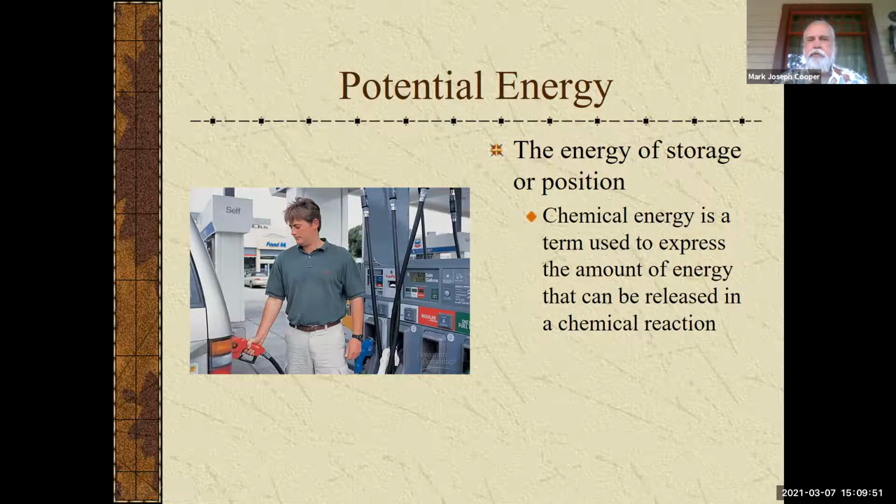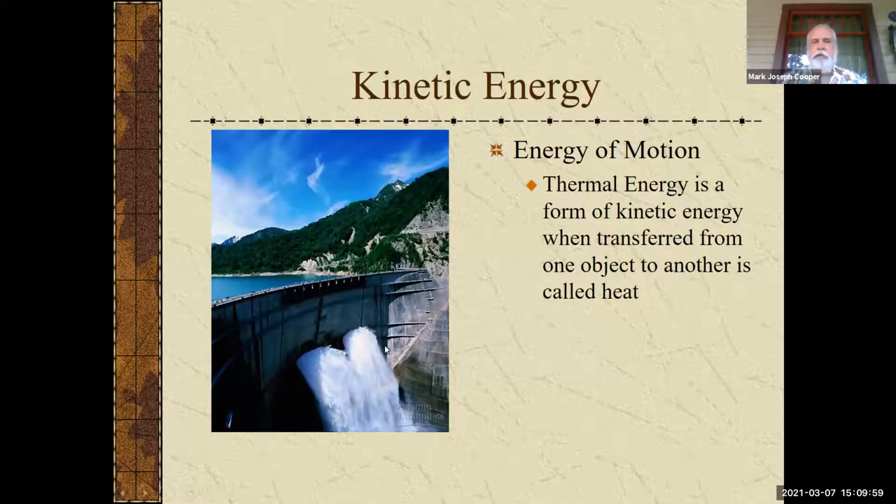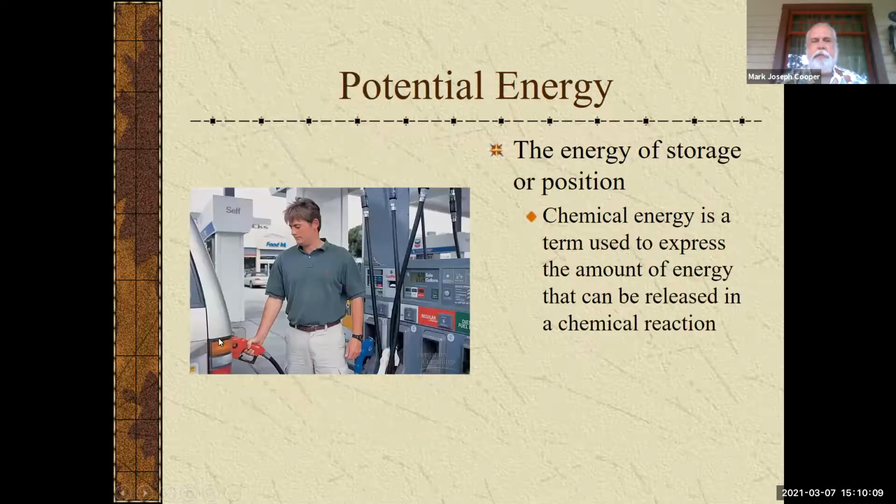In gasoline, there is stored energy that can be converted into kinetic energy. I'm going to go back real quickly because this picture, in theory, actually has both types of energy in it. So this right here is our kinetic energy, and then up here, the water behind the dam would be actually potential energy. Going back here, I mentioned the chemical gasoline having energy. But you can also argue, okay, right here, this guy's stomach, belly, storage of fat. That's another example of potential energy. So kind of want you to get those concepts.